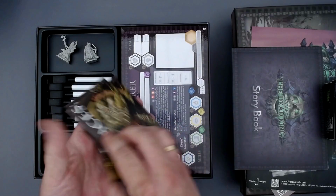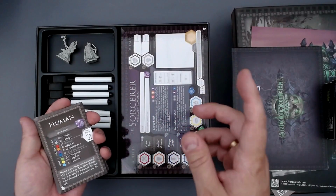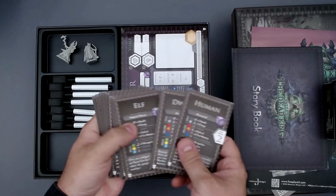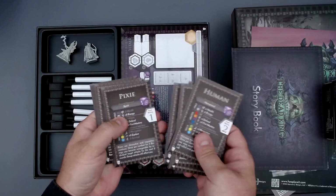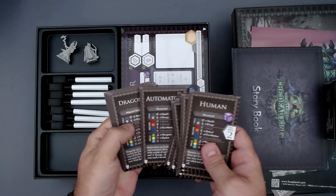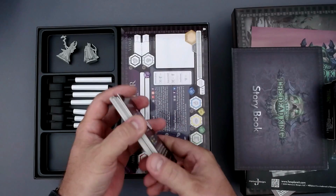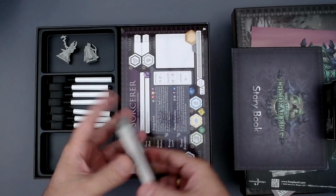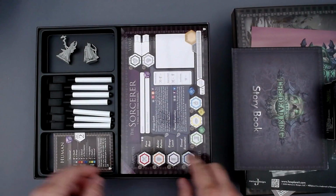So these are all the races here, because what this game really does is give you a class and a race and stuff, and you just configure your character, and you have lots of combinations. Look at this. These are all the races in here: human, dwarf, elf, troll, halfling, half-elf, dryad, pixie, stormar, ogre, gnome, illumin, goblin, shade, grey dwarf, lizardman, automaton, which sounds cool, dragonkin, half-giant, shifted, demon-born, and ancient-born. Crazy. And this is just one half. You still have the other half, and then you can combine a lot of stuff. Now imagine you have all 4 editions. I don't know how many entries there are into the series, but you have all of them. That is crazy.